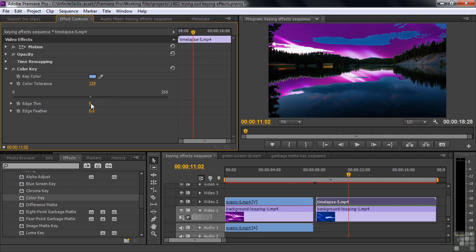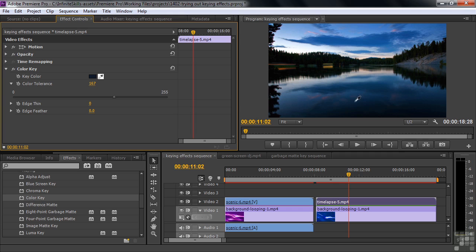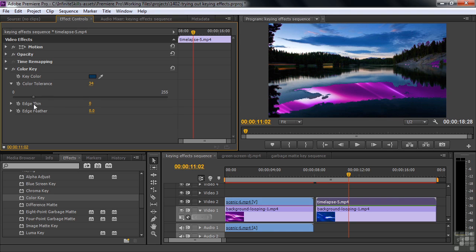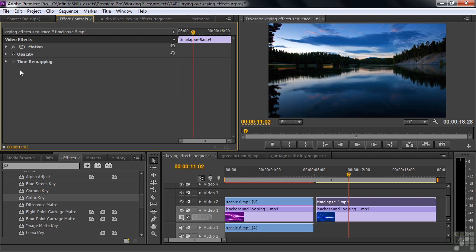It does work there. Okay, now if you want to do something in terms of the dark area, it might not be quite so effective. I'll hold down the Control key, pick a fat area there. Whoa! Pull back the tolerance a bit there. You see, the color key works better when you've got some nice color to select rather than just something really dark. Turn that off. We'll go right to the Luma key now.